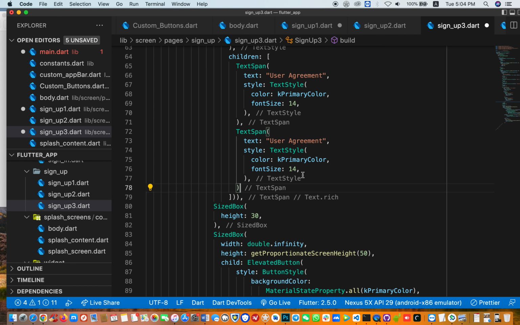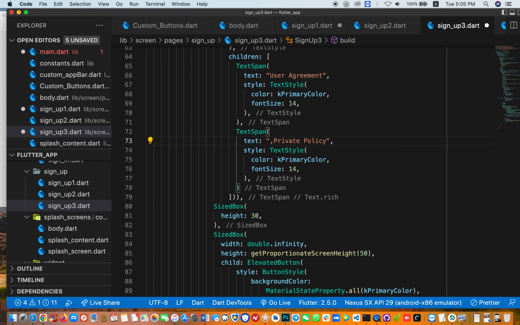So we need to add a comma in front, then we add the policy. So let's add privacy policy.